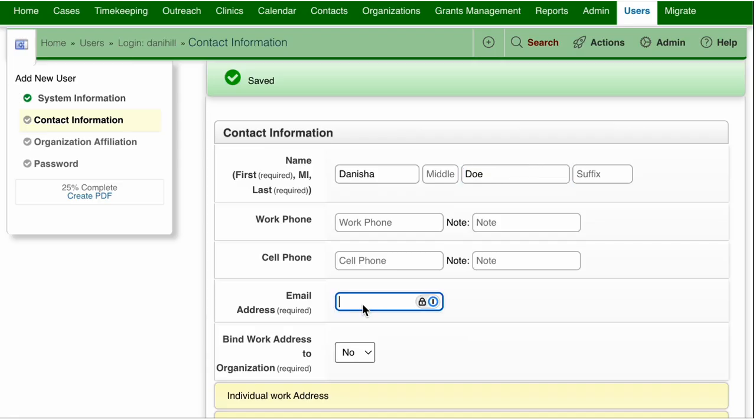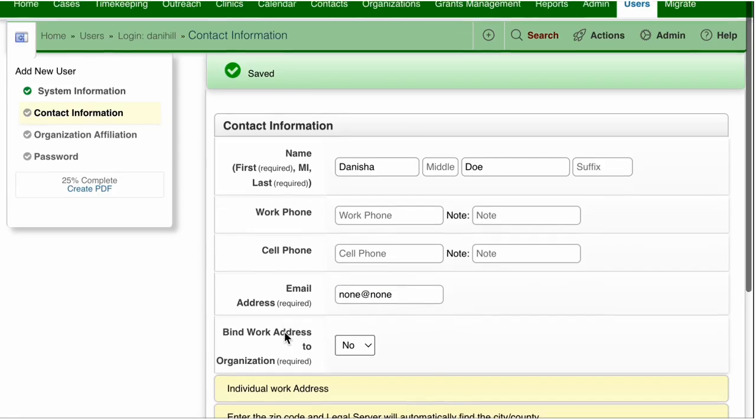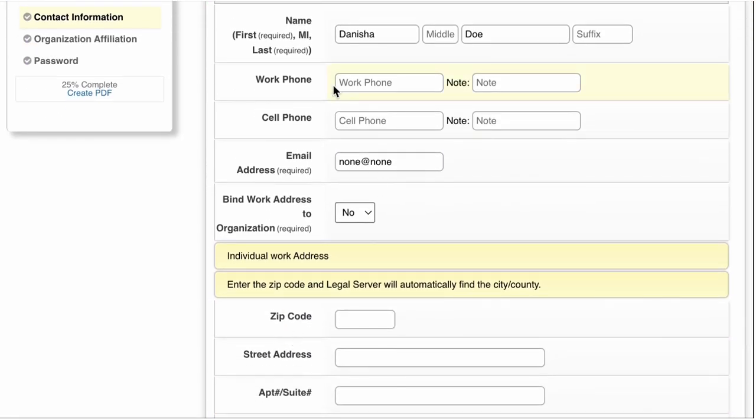We can also record the email address here, which is a required field when creating a new user. Since we don't specifically have an email address, I'll put in a temporary or fake one here. We can record a work phone and cell phone with the ability to track any notes there as well.